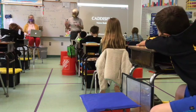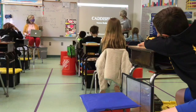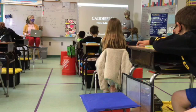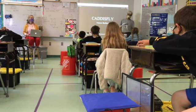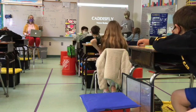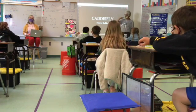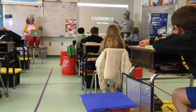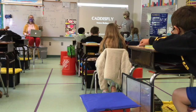Well, I was thinking about this, and I was thinking, let's look at the caddis fly. And what's really cool about the caddis fly is I think of them as nature's builders. So the caddis fly is an aquatic insect. It'll come out of the water, only 2 weeks it'll live as an adult. And guess what? It doesn't eat the entire time it's an adult. All it does is mate and lay eggs.